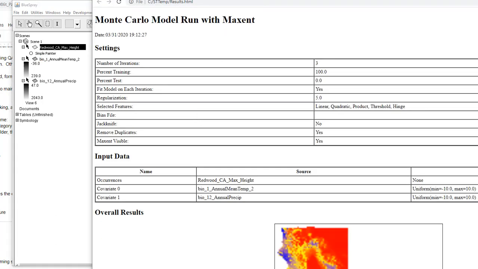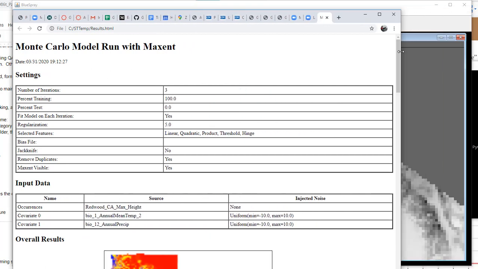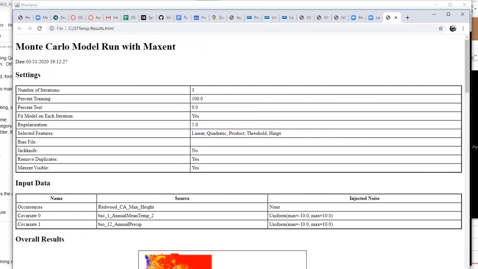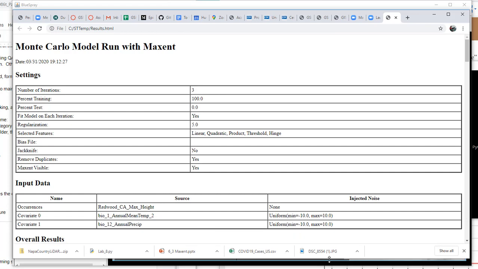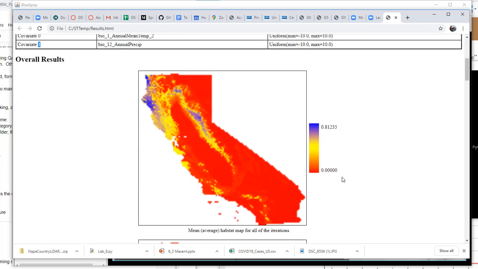And when it's done, we get a HTML page similar to the one from the Hemi Monte Carlo run. I should note that the covariates are 0 and 1. These numbers will be used later on. Those correspond to temperature and annual precip in this case. So 0 is temp, annual precip is 1, and we just need to remember that.